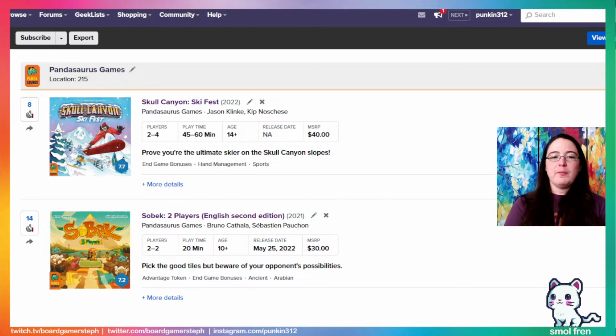Pandasaurus. Skull Canyon Ski Fest. We played this on stream, and we played Sobek on stream. So, both solid games. Now, the difference for me is I prefer Sobek. It's a 2-player set collection game. Plays out pretty quickly. Obviously, 20-minute playtime right there. It is available to play on Board Game Arena, so if you wanted to check that out there, you could.